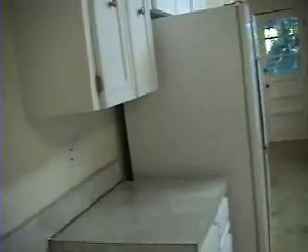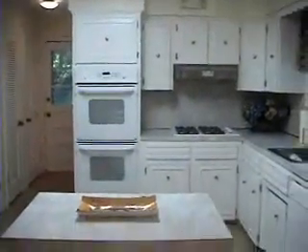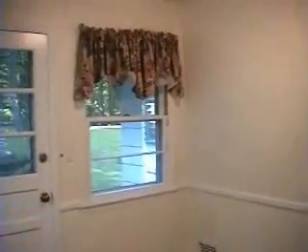And here is the kitchen. There's cabinetry with a little desk area, a refrigerator, closets, a stove — looks very white. Here's an island in the middle. Another door to the patio. And right here is the breakfast nook area — you could easily fit a breakfast table there. There's a nice big pantry, and the washer-dryer is right here. Here's the side door to the garage. The washer-dryer room has a slop sink — looks pretty good, nice and spacious.